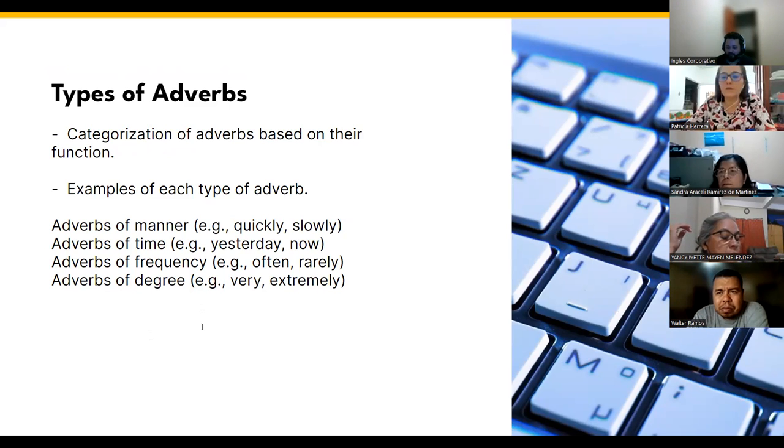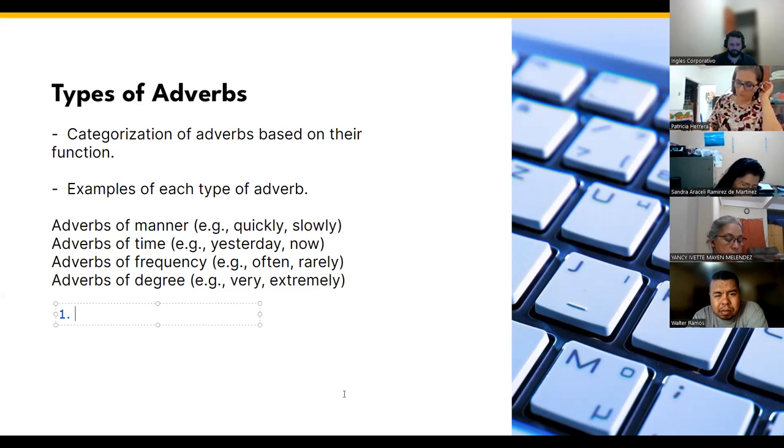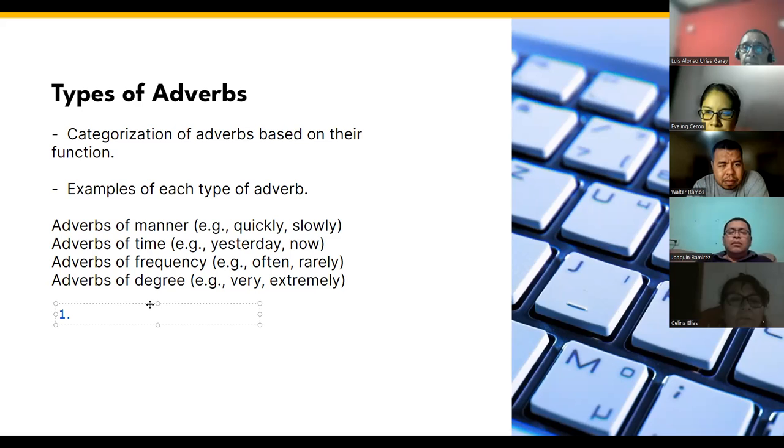Remember that an adverb has to modify a verb, an adverb, or an adjective. Usually, we're not going to go over all the adverbs of manner, but an adverb of manner will usually modify a verb because it's the manner in which something is performed. If something is performed, that means it's a verb, an action. So give me a verb.